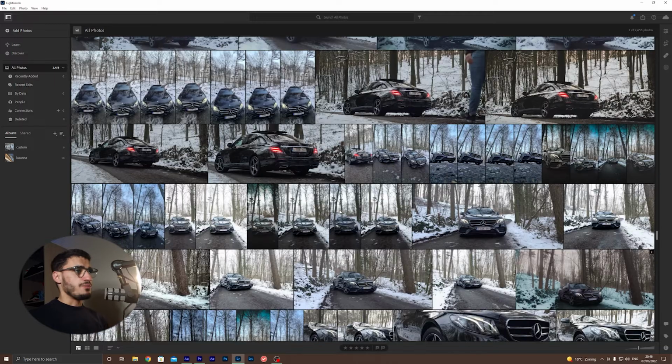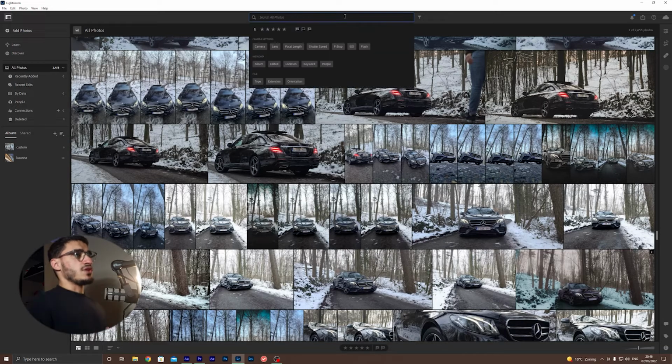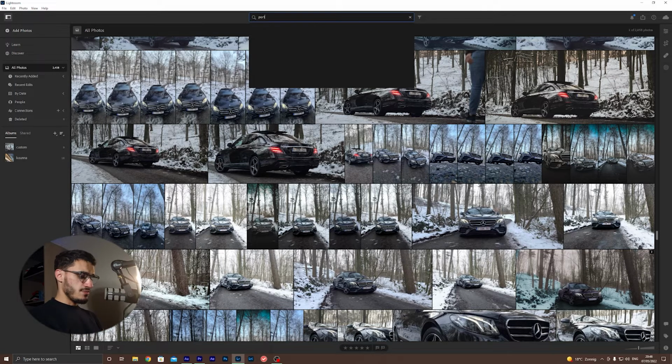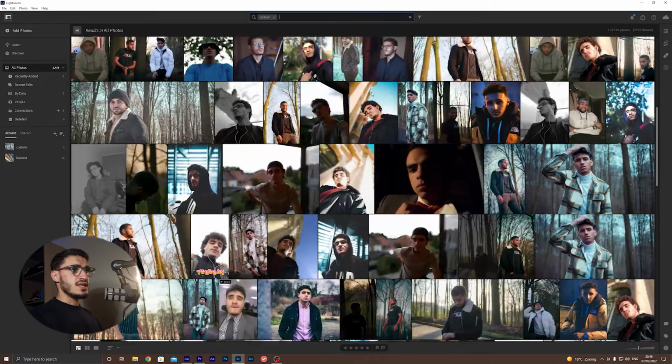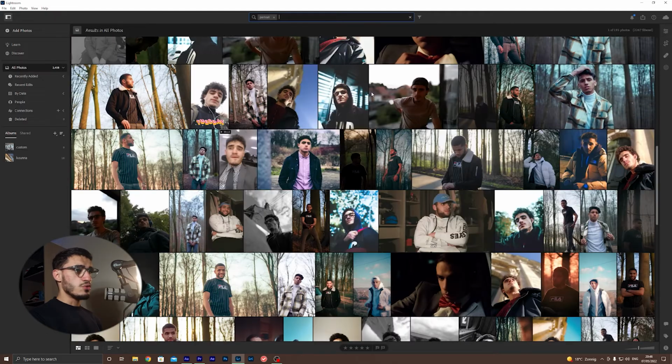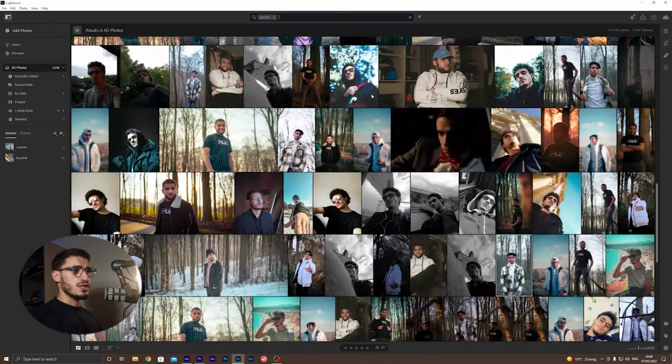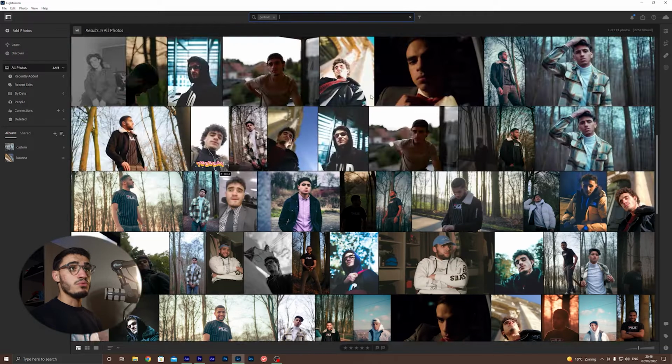So let's start. Let's look at the top. And as you can see, you have camera settings, metadata. Those are the keywords based on what you can base your search. But for now, we are going to start with portrait. Let's pick portrait, as you can see, and give it a couple of seconds. Now you can see that Lightroom pulls out all the portraits that I have in my library.